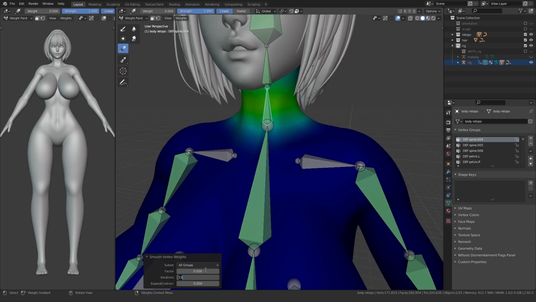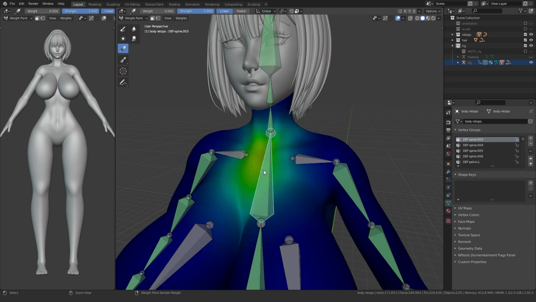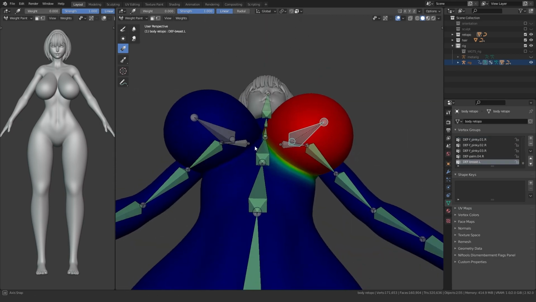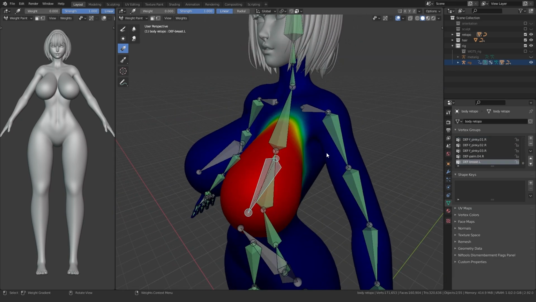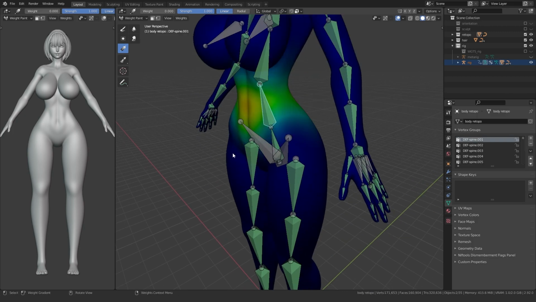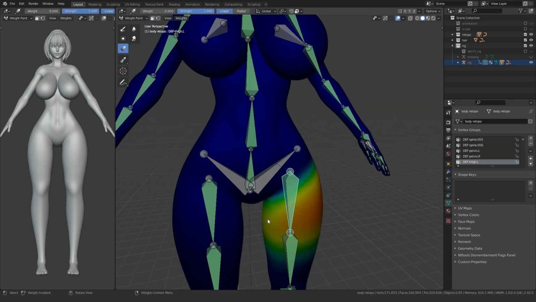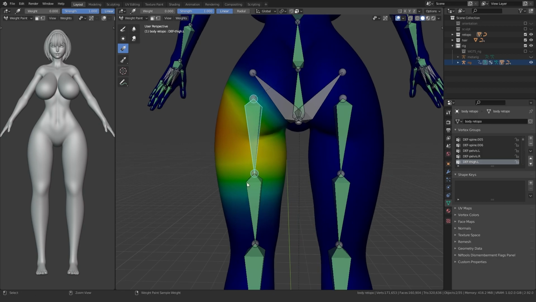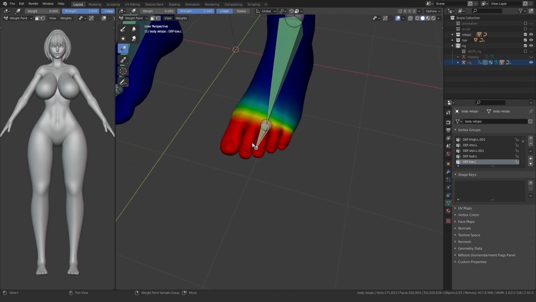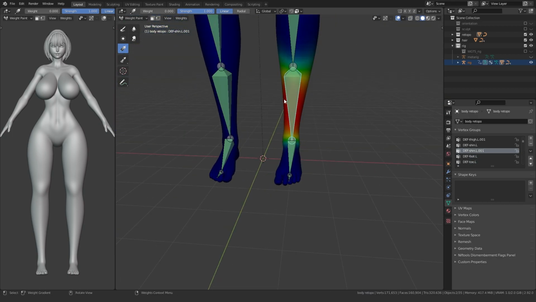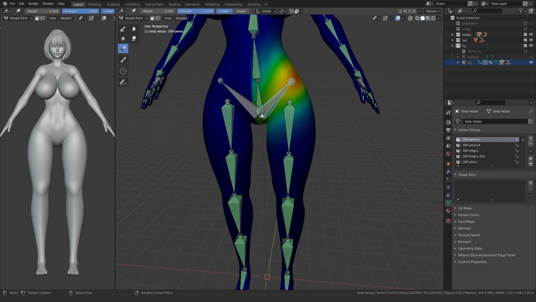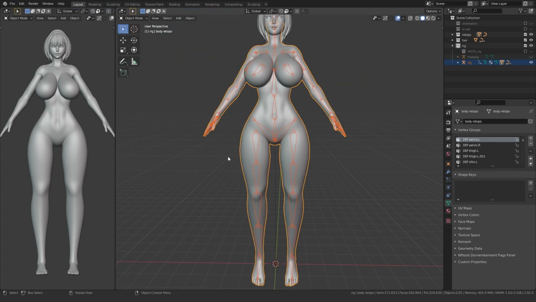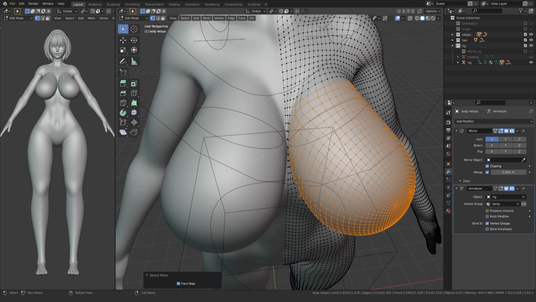And as you can see here, now the weights are smooth. And this does it for all the groups. I'm just demonstrating that, for example, the booba bones are all smooth. Everything down here, it just smooths it out. Now you don't want to smooth too much stuff. Usually I just go for like 10 times and that should be good enough.